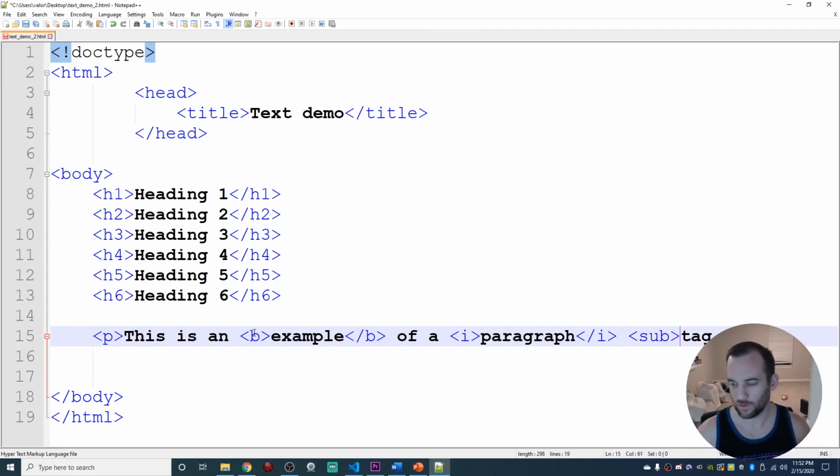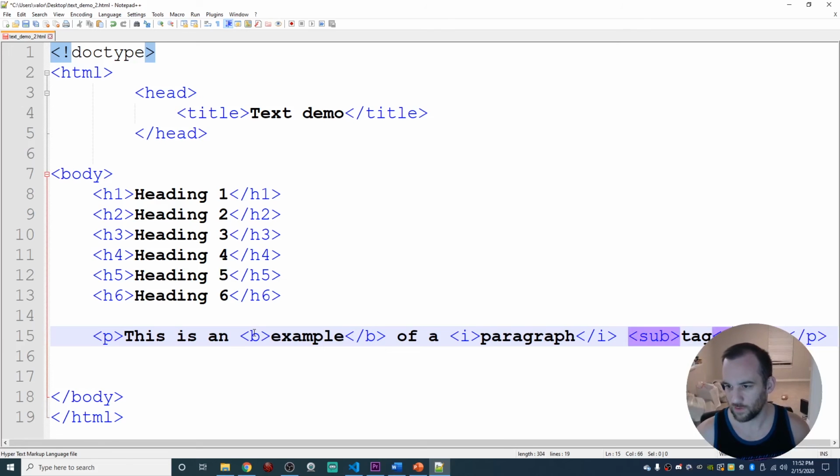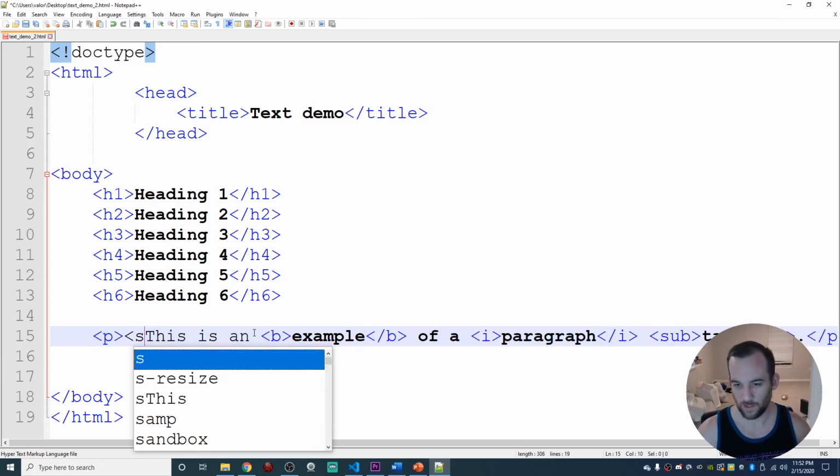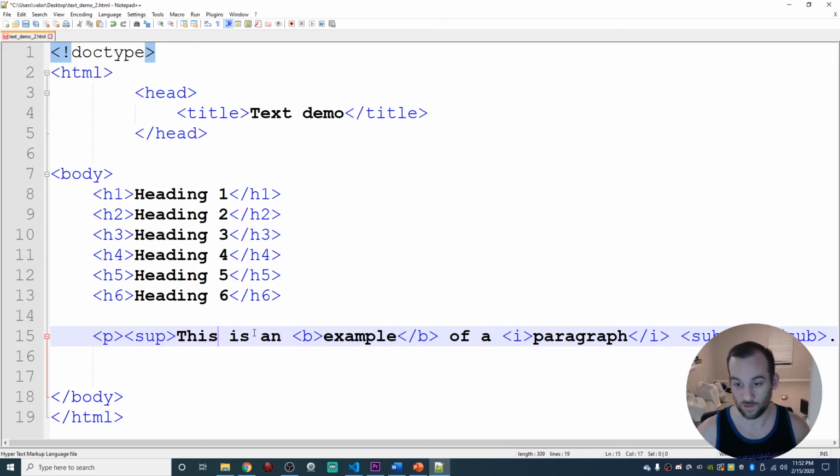So all you have to do is make a sub tag and then close it. And then let's go to the beginning word. It doesn't actually matter what word you use, just pick one, so you can see what it looks like. And this is for superscript, it's just SUP.